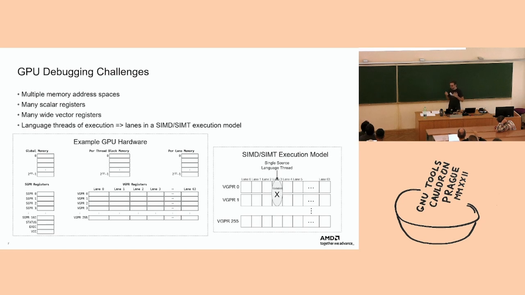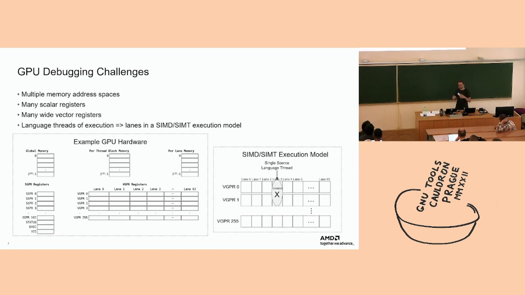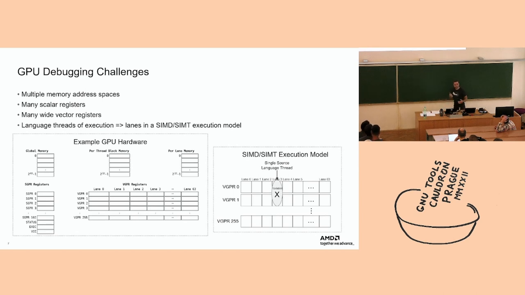The challenges that this kind of GPU programming brings to GDB include the fact that GPUs typically have multiple memory spaces — some memory is shared globally between device and host, while on the device you also have memories accessible only by certain execution units. GDB and DWARF need modifications to cope with that. Also, the 256 threads from the previous slide are not going to be executed all independently — they're not like POSIX threads.